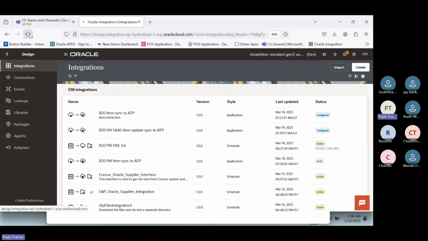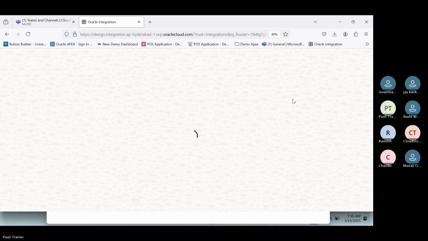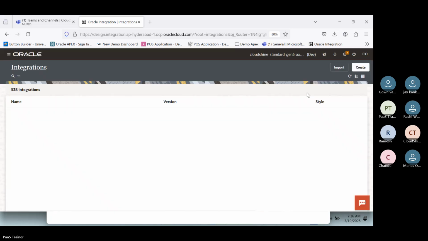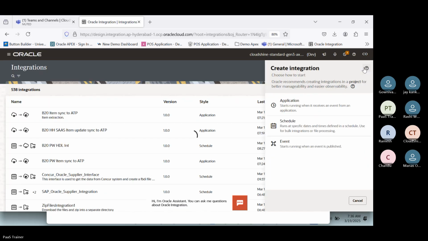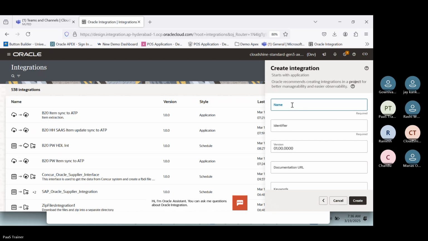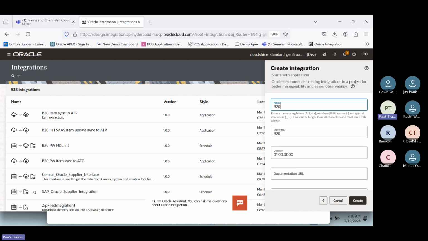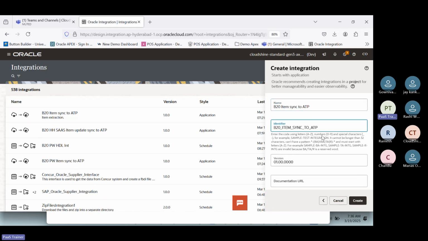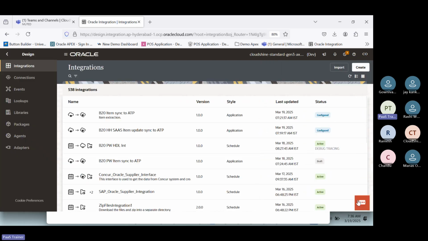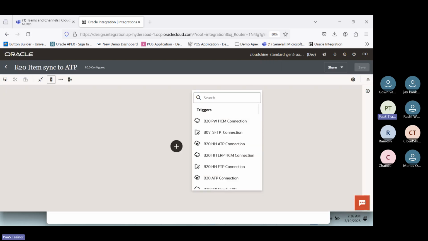I will just refresh the page. B20 item sync to ATP. In the identifier, I will put _1 also. Now click create. So if you see, it is created.